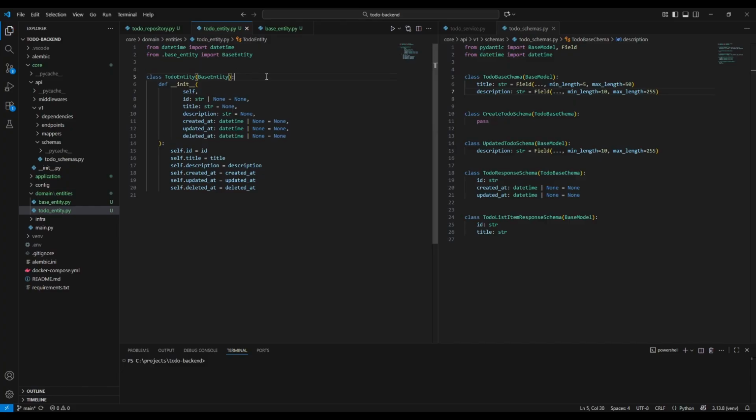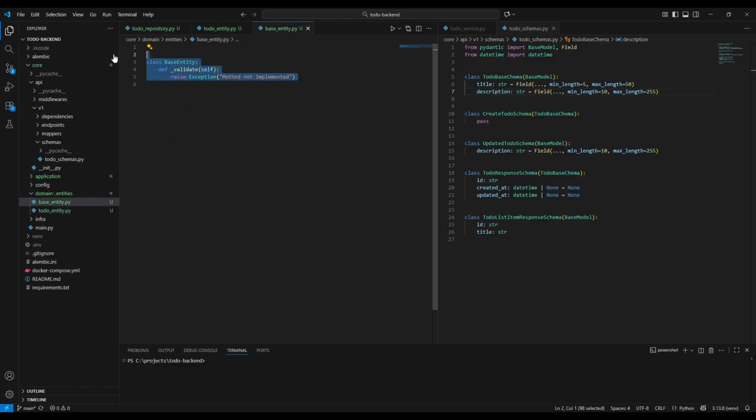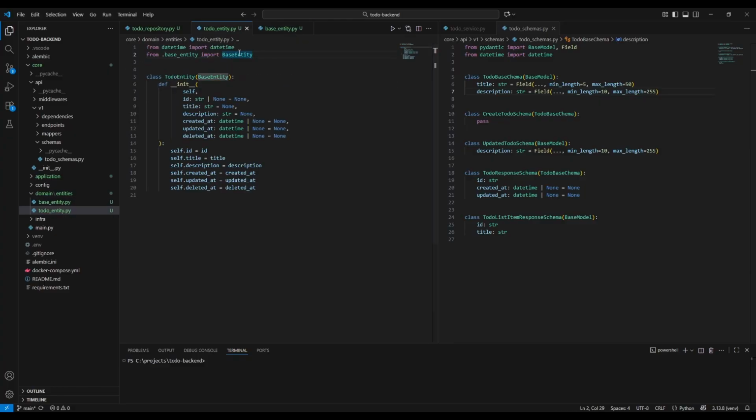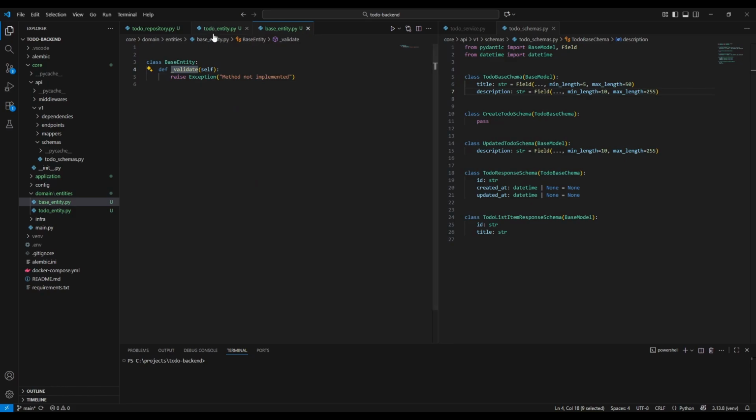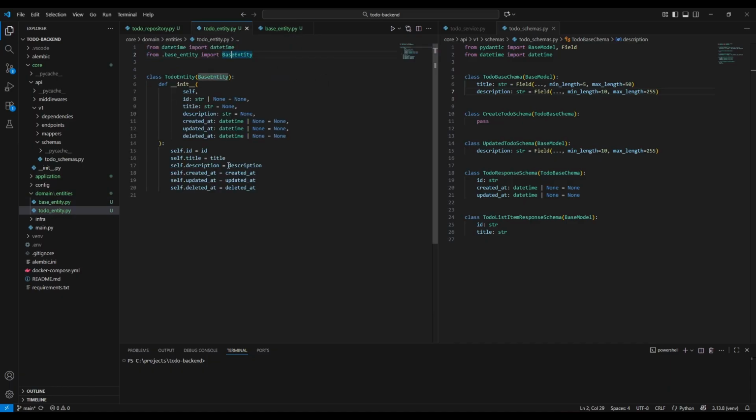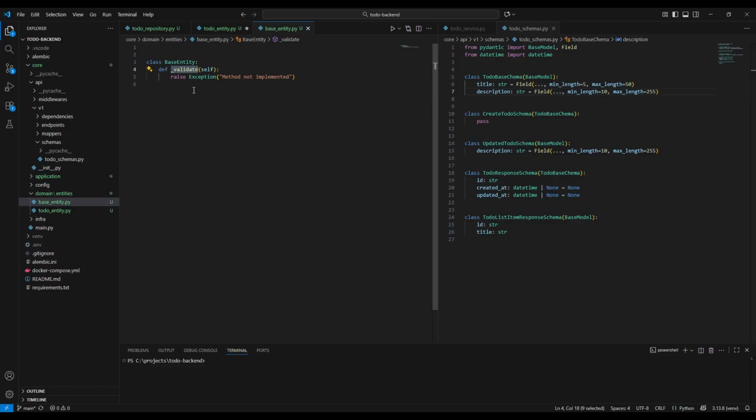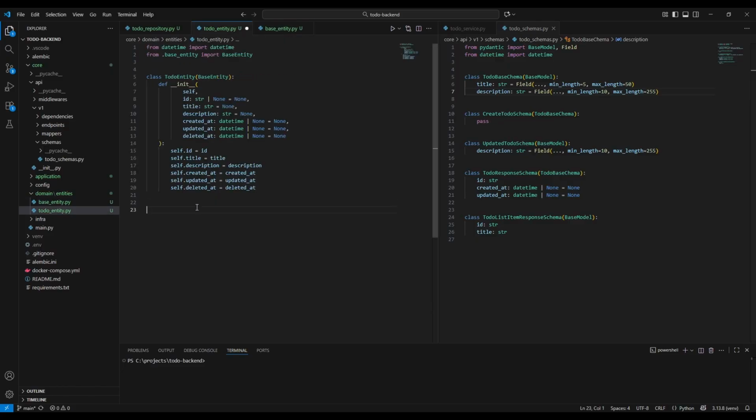Now, why are we using this class? Why are we inheriting from base entity? Because it seemingly does nothing. We want to have this method accessible to our to-do entity. However, if we don't implement it and we use it, we want to raise an exception. And once we initialize our class, I'll just override the validate method in my to-do.